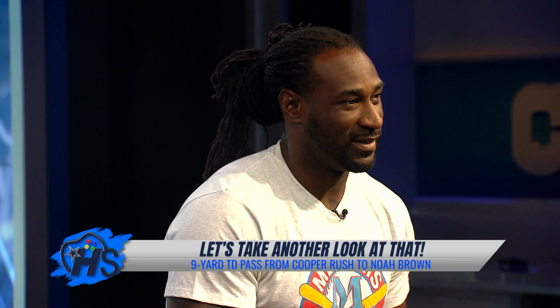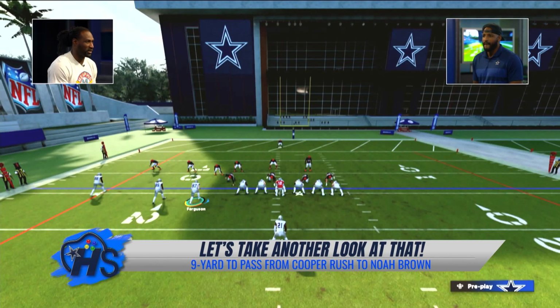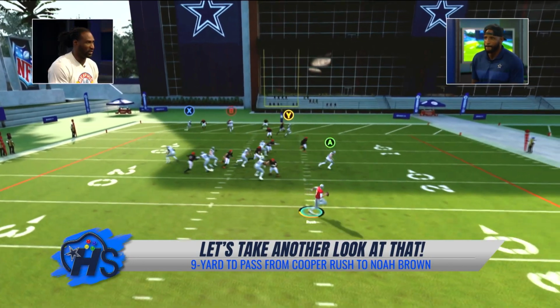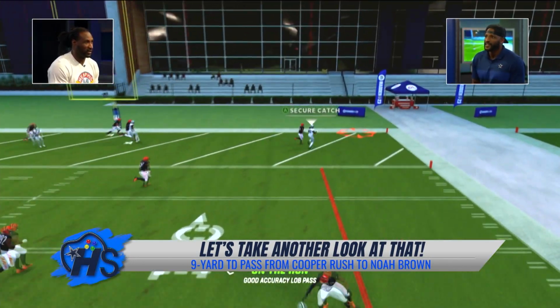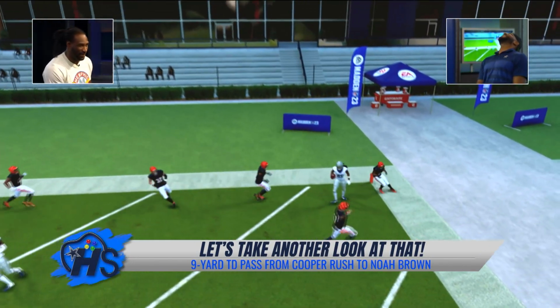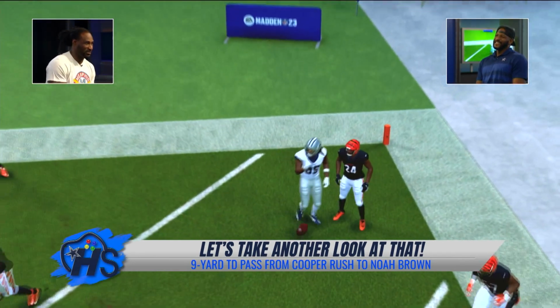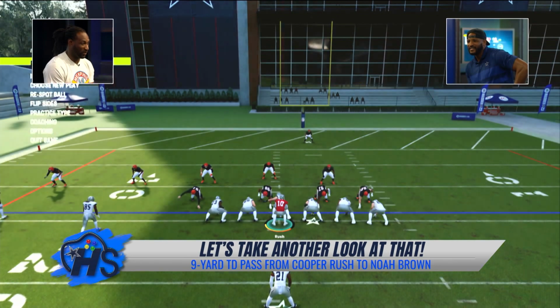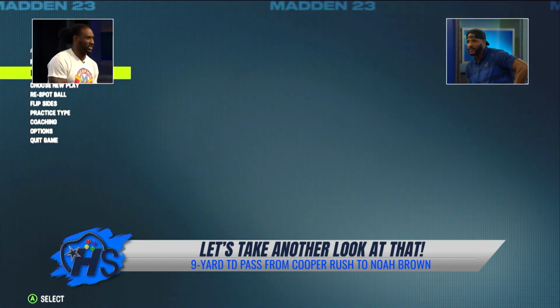Does he have the accuracy? We'll see. Okay, here we go. Bam. Play action. Give me the edge. Oh, there it is. Give me that. Yep. Back of the end zone, Noah Brown from Coop DeVille. I like it, baby. And we're going to run this thing back real quick and go to the instant replay.